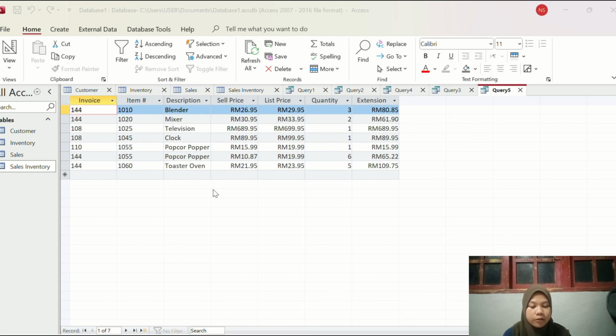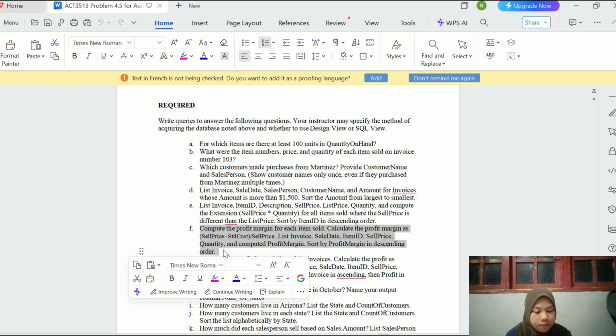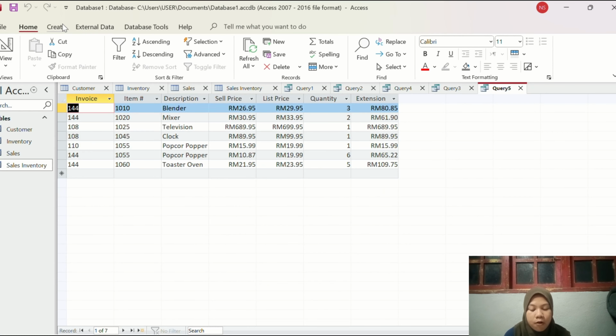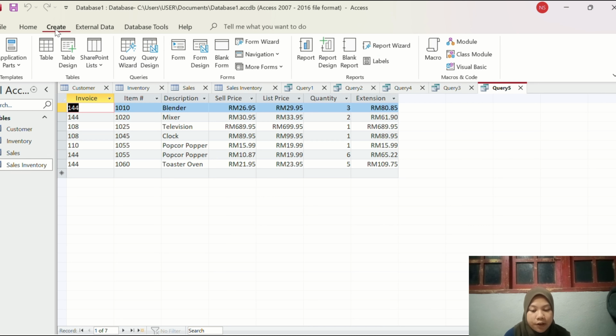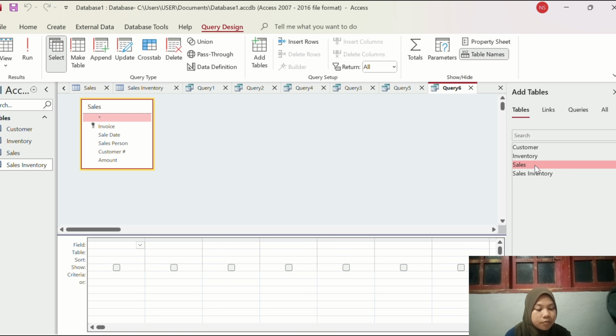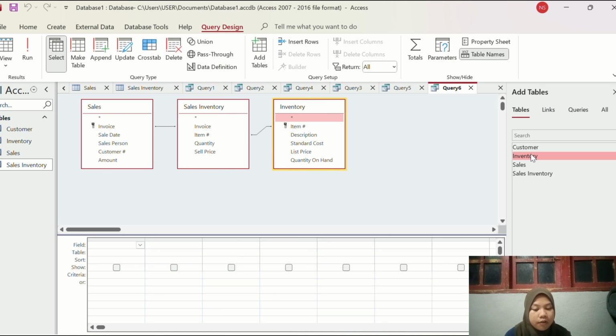And next, we move to question F. Profit margin in descending order. So first, like before, we click create, query design, and for the tables we choose sales inventory and inventory.